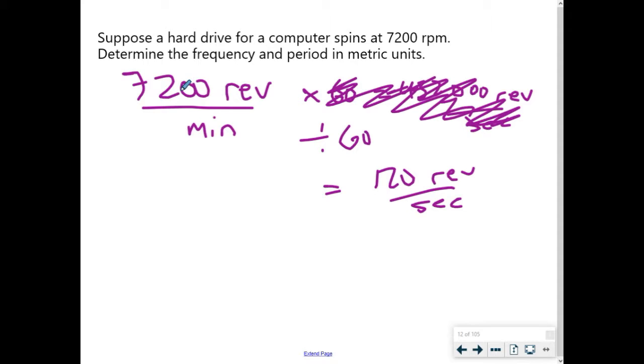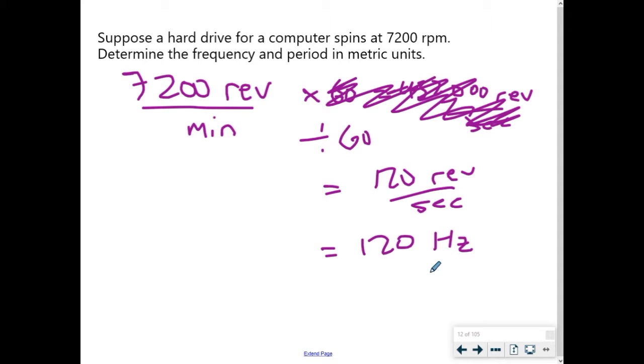If you spin it a lot of times in a minute, it won't spin quite as many times in a second. It's the prorated portion, but it's less. Right? But what I need you guys to know is that 120 revolutions per second is what we call a hertz. H-E-R-T-Z, hertz. It's named after the physicist Heinrich Hertz, by the way. So that's its frequency.